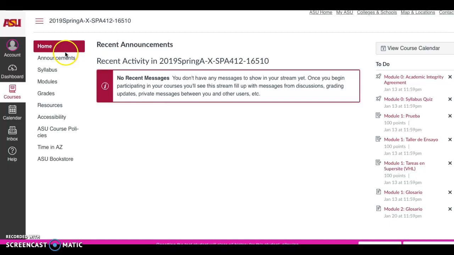So in the first tab, we have home, and I'm going to be sending an announcement before the beginning of each week. That means that our class will begin the 7th, January 7th, and you should be seeing an announcement here before the beginning of the class. This announcement will mark the activities that we have for the week so you don't miss anything, but you can also see it only by reviewing the modules. But let's go and see the announcements.